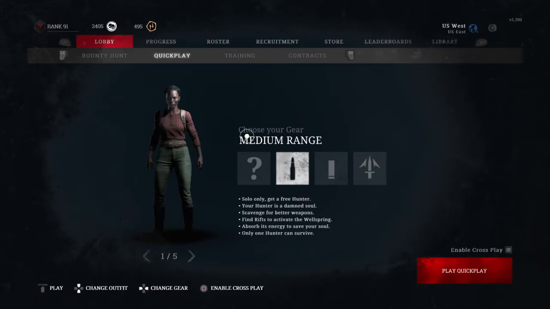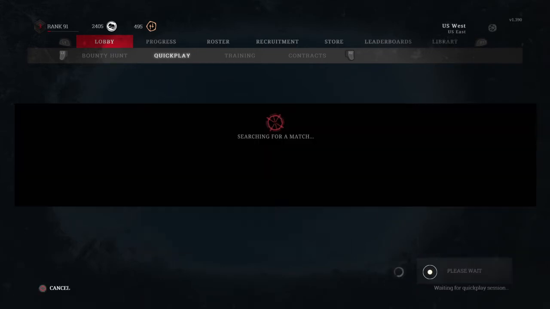If you win the game, you get a free hunter along with all the stuff they had, and you get to take it to bounty hunt and play with your friends. So it's kind of cool. It's sort of a battle royale kind of a thing. You start with a random weapon, but to keep it fair, there's plenty of weapons dispersed throughout the map that you are free to go find. So you can find some kind of cool stuff.